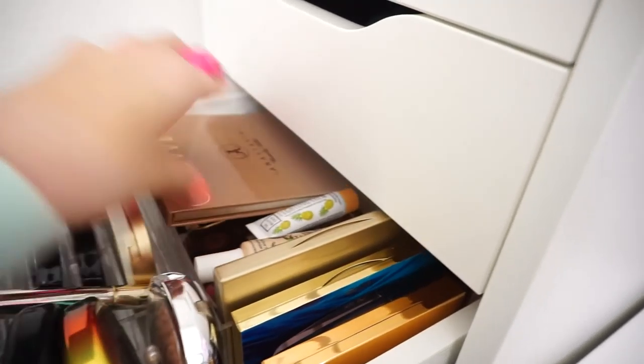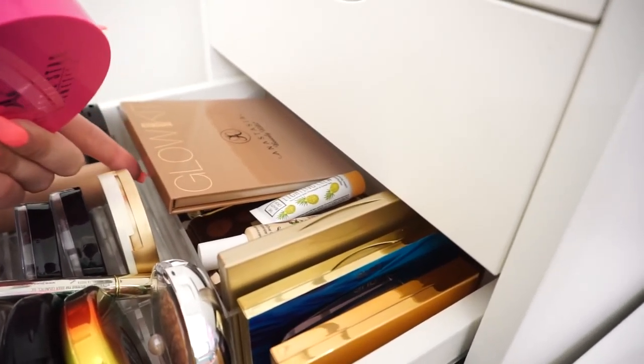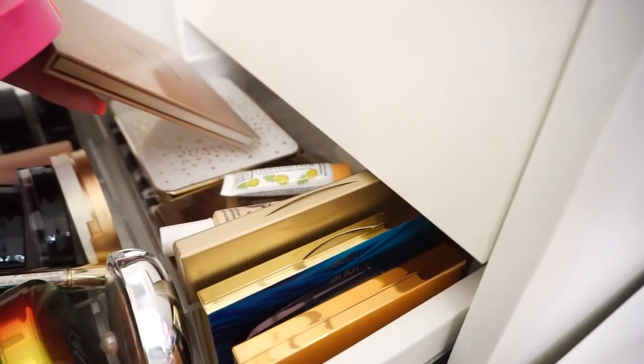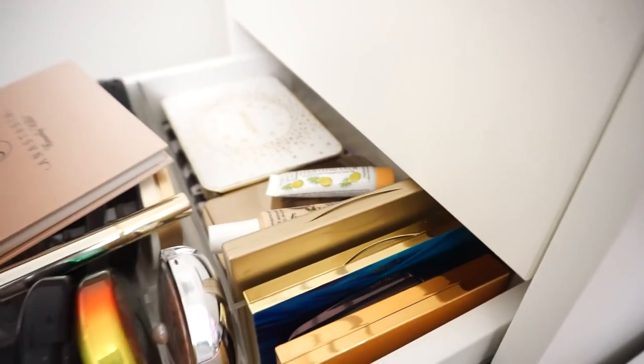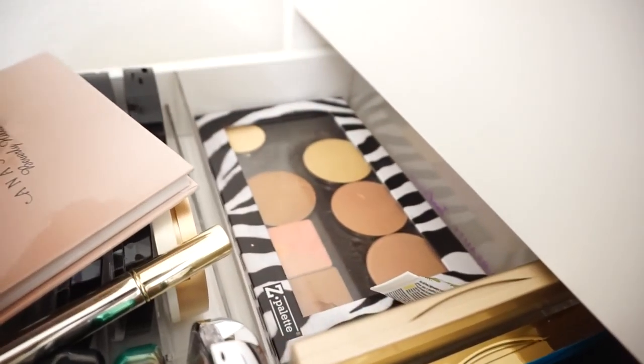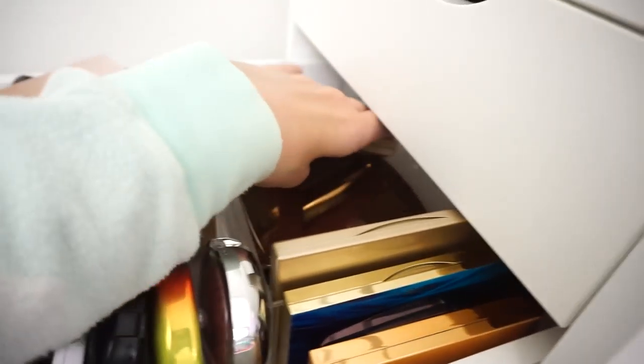And then I have my glow kit from Anastasia Beverly Hills, which I love. This one is in Sun Dipped. I also have the other one in that glow. And then I have the Jaclyn Hill Becca one. And then I also have my other glow kit put into a Z palette right there with some Benefit stuff and a setting powder. I don't know why that's in there, but I put that in a Z palette just to make more room. Put this away. So those are all my highlighters.